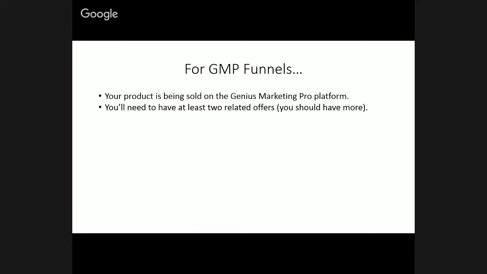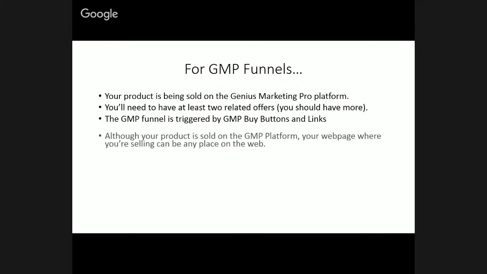Okay, so while you're doing that, I am going to move to the third point, and that is that the Genius Marketing Pro funnel, the whole funnel system, is going to be triggered by buy buttons and links. So that goes along with the first point. In other words, the thing that triggers the funnel to work, that moves people from page to page, is the fact that you have GMP buy buttons and links on the page. If you don't have GMP buy buttons and links on the page, it's not going to trigger the funnel. So you have to have those things in order for the funnel to work.